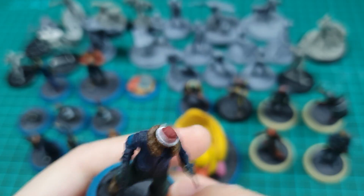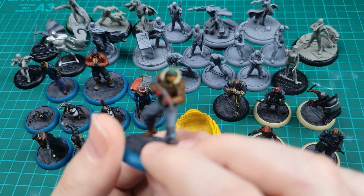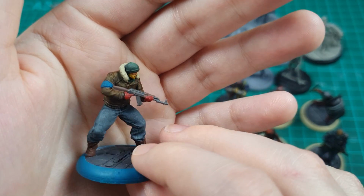So really nice model. I really like the vibe of all the penguin models. They were really nice to paint because it was very simple. It was just a couple of colors and then away they went.